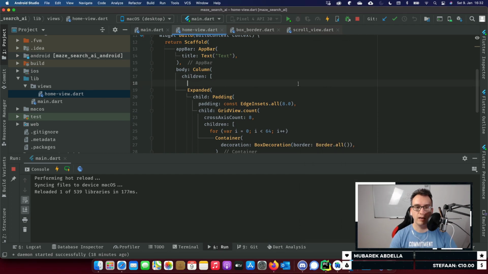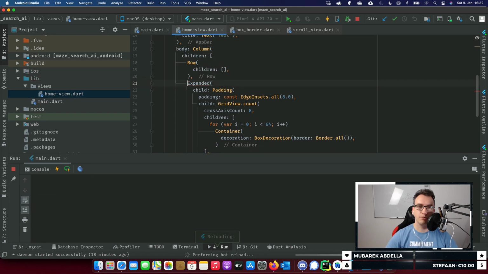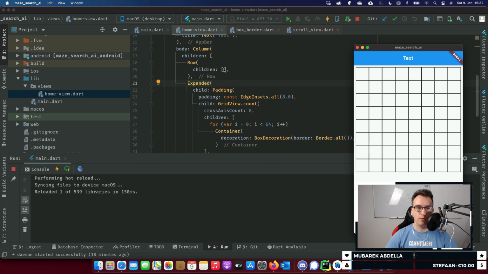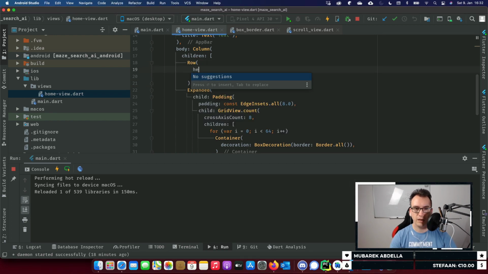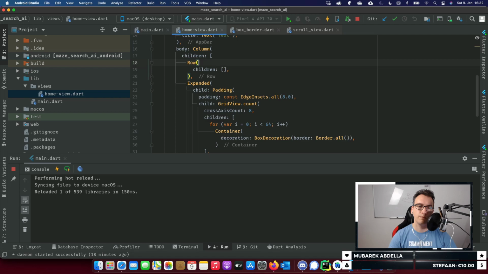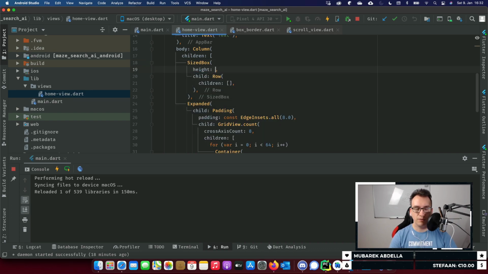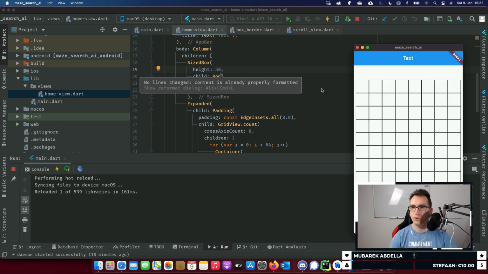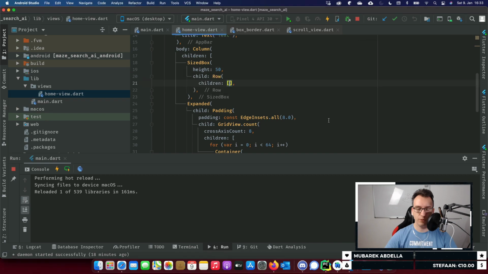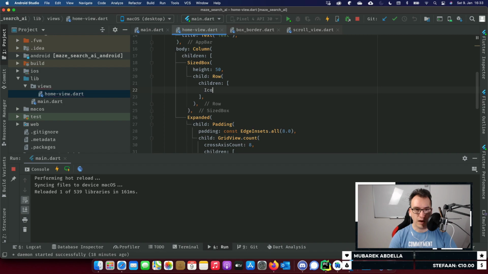And on top of it, we can now work with our row of different items. So we have here children, and if I comma separate that stuff, it should be very happy. And what we can do is give that a specific height, probably. No, okay. So this row has to be wrapped inside of a size box. And this size box receives a height, a specific one, like 50. And with that, we push everything down. Okay, and here inside we have actually 4 icons, I guess. So I will just use icon button in that case because we want to press that at the end.